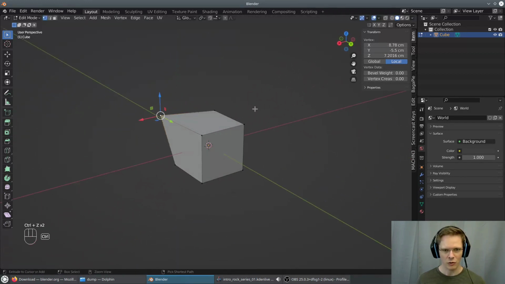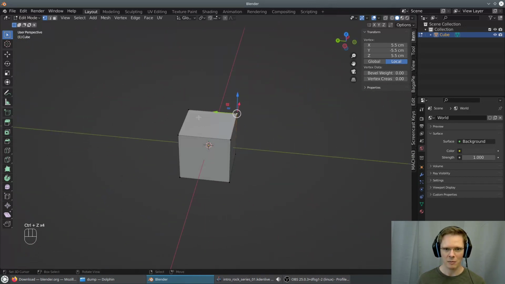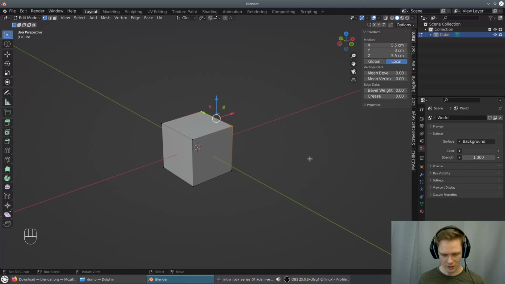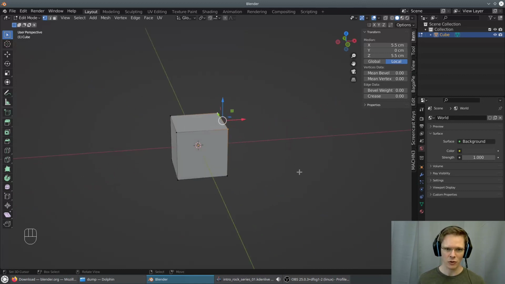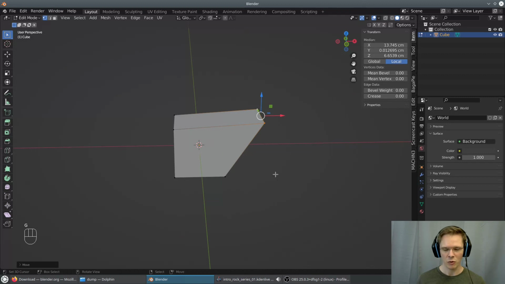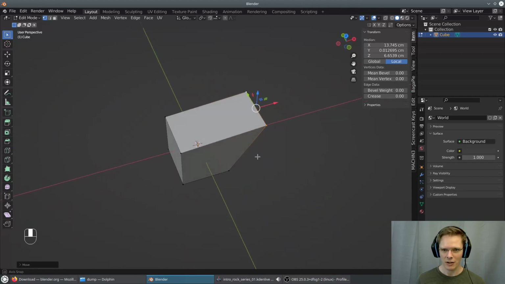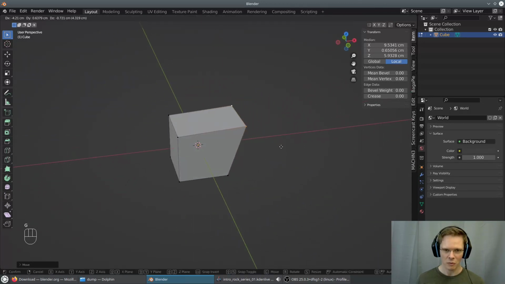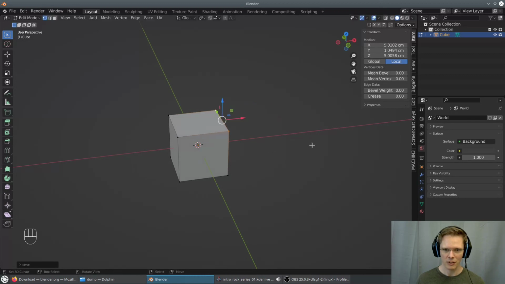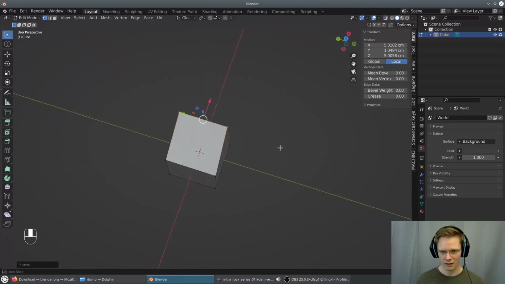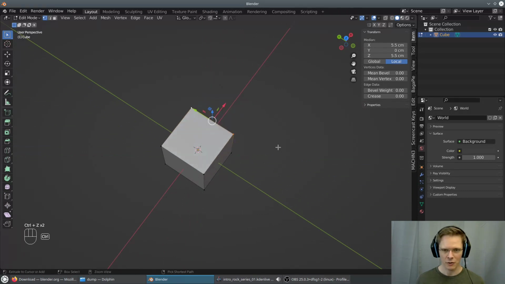So we can press Control Z, undo those edits. If we select two and we move them simultaneously, I'm going to press G, which is a shortcut for move. It'll move them as expected. But what's happening here is that G, when you press it and you manipulate the geometry, it's going to move in a planar fashion compared to your view. So you notice it didn't quite, if I move like to here, and then I press G and move it back to what looks like a cube. Now if I move back, it's obviously not straight. So I'm going to undo those edits.